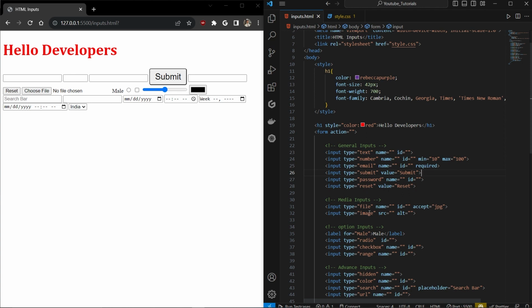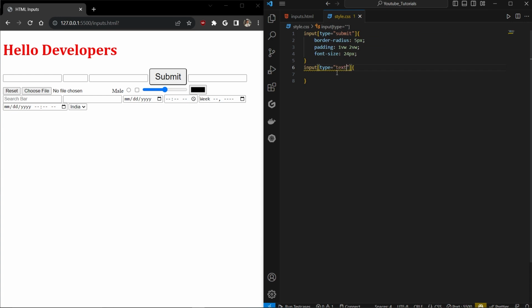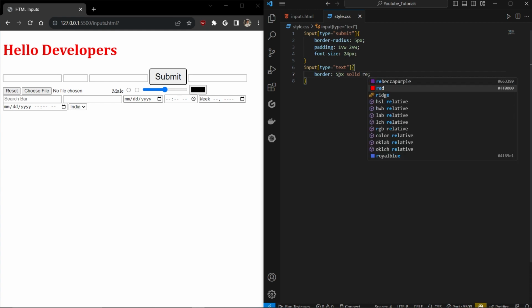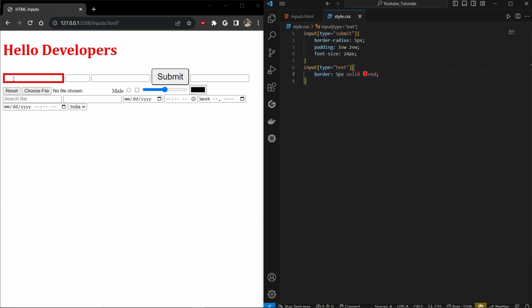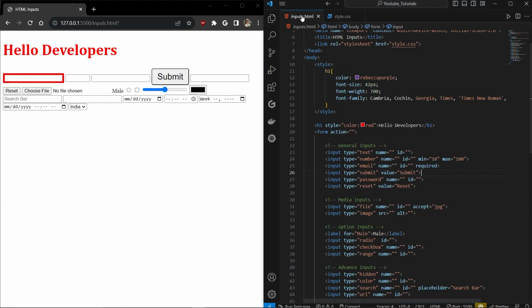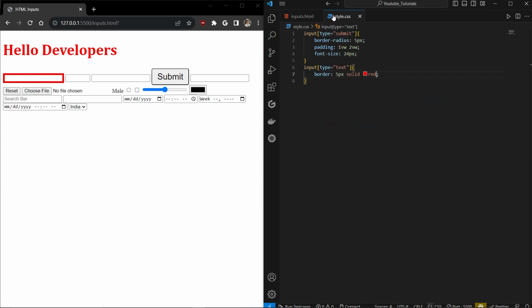If you put the input type text, similarly apply a border of 5 pixels solid red. It automatically targets the HTML input text. So these are the three different ways we can target an HTML element through the CSS: inline, style tag, and the external.